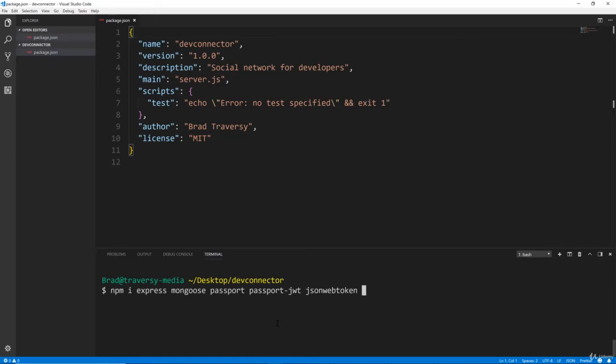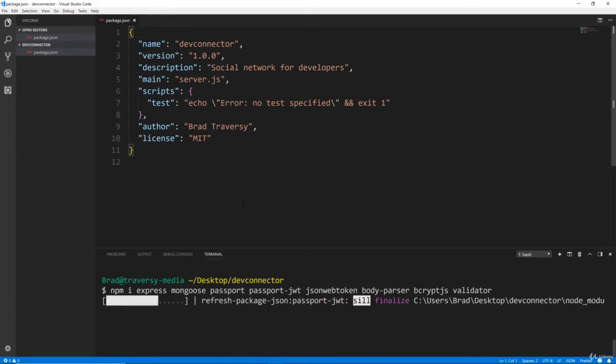We're also going to want body-parser, because we want to be able to take in data through our requests and do what we want with it. Let's see, we also want bcrypt, and it's actually going to be bcryptjs. Make sure you use the JS version. I've always had issues using just bcrypt, and I think that's good for now. Let's also install validator, because we will be doing some validations later. Whoops. It's hard to talk and type at the same time. And I think that's it. So let's go ahead and run that.